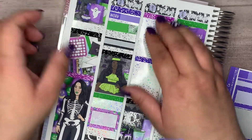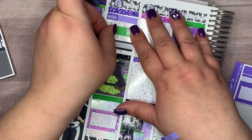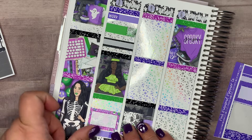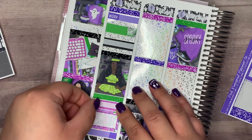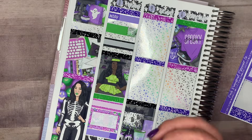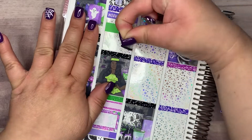The first thing I mark on Monday besides work is that I was tired — I mark that with a Carly Plans script and a Crafts by Towie pajama set. Then I mark with a laptop from Tilly B Plans and a Busy AF script from Carly Plans that I was busy at work. Nothing has changed this week — I am so busy it's crazy. Then I mark with a Charlotte Paper Co. little pencil that I went to our other campus, which is about 40 miles away, to do a notary.